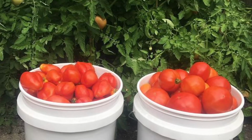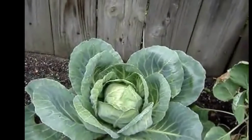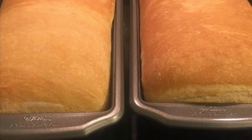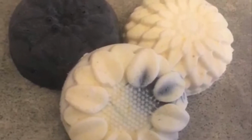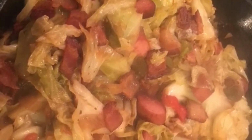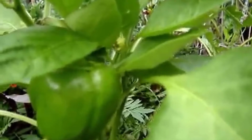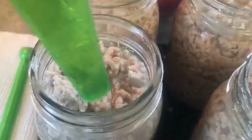So today I'm going to show you how to make some nice organic compost for your garden using just the things you have around your home. If you have a garden, you can do this. If you have grass clippings, you can do this. If you have leaves, you can do this. If you have food scraps, you can do this. I'm sure any and all of us have some, if not all, of those items they can use to make this rich organic compost for pennies or free, depending on what you have to work with.